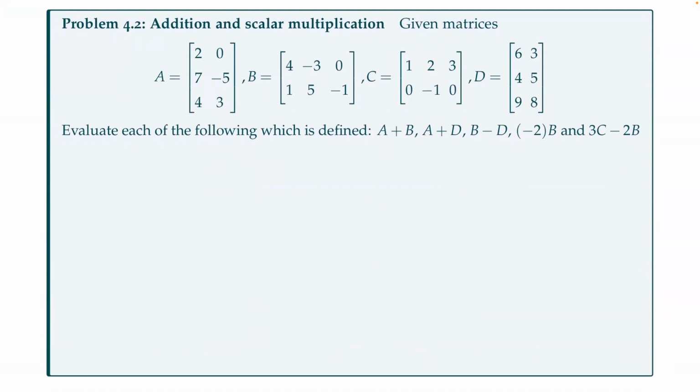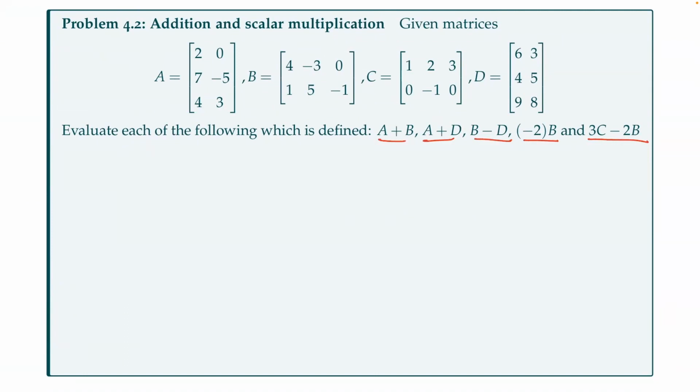Okay, how about we'll do some addition and scalar multiplication. Again, apologies that this is not really a biologically focused set of questions, but we have to get familiar with how we manipulate matrices, and this is the quickest way to do that. Okay, so there are different matrices here, A, B, C, and D, and we've got these different additions or scalar multiplications of these matrices that we want to work out.